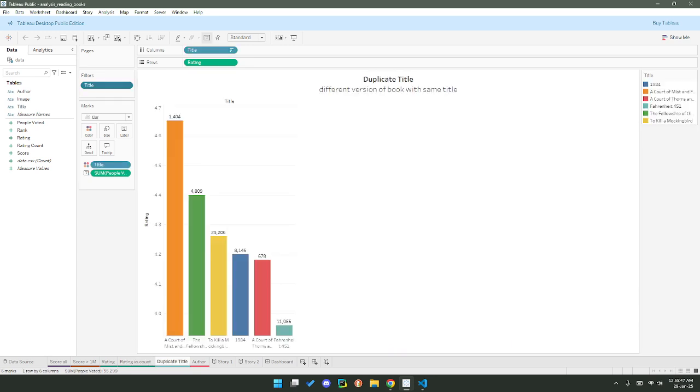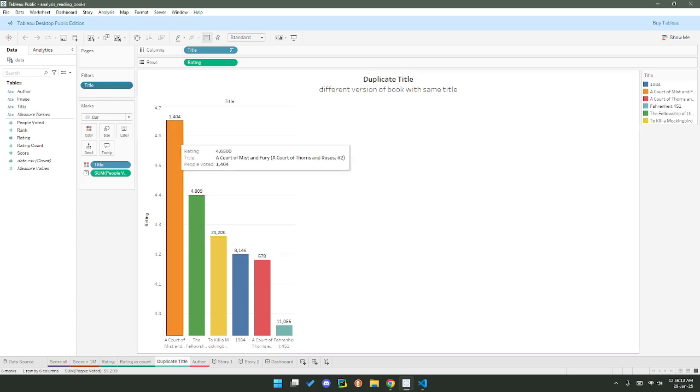Okay, the duplicate title. It's kind of interesting for me because I found the same title in different books. Like we have A Court of Mist and Fury. I have multiple books with the same name.